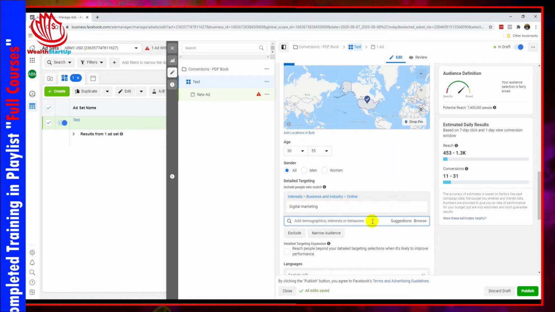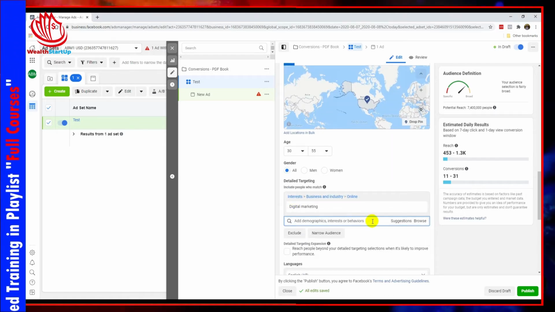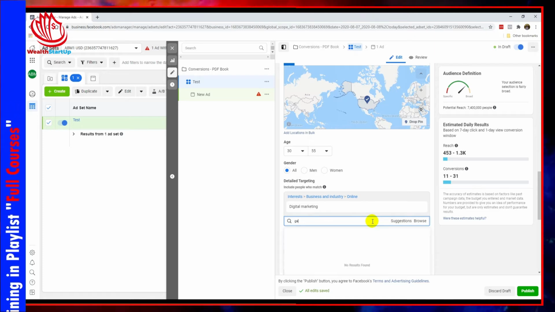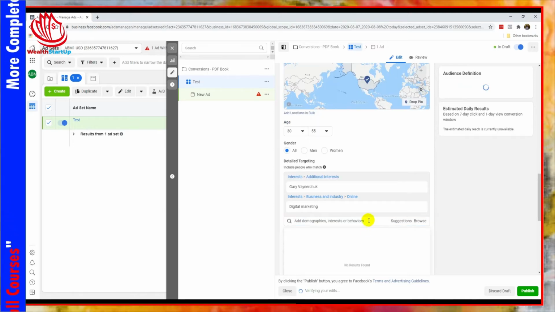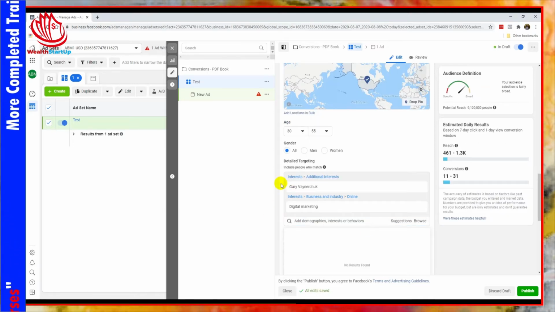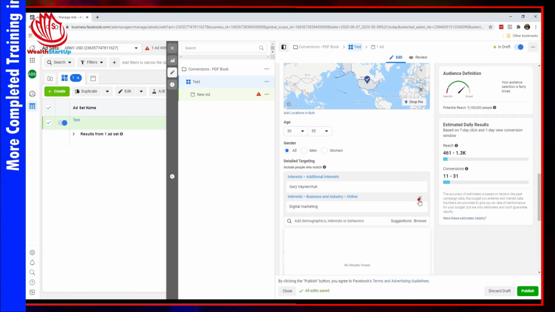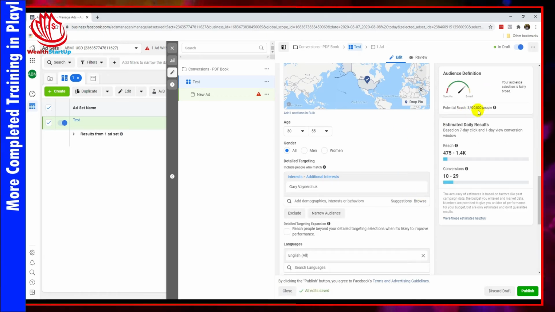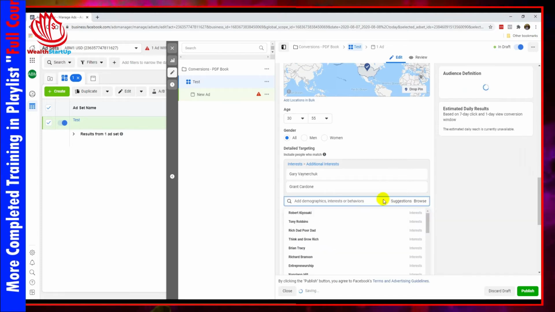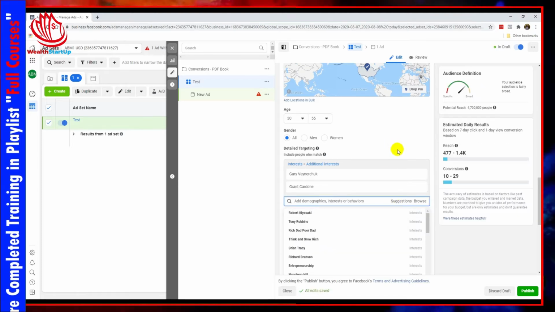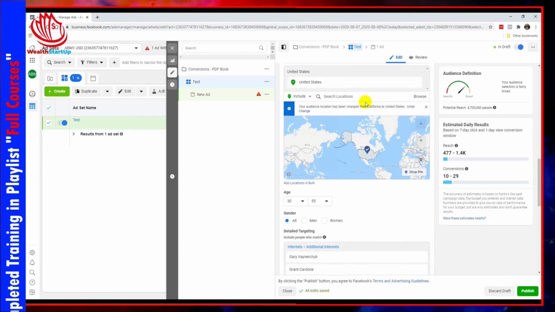What I can do is that I can type in the names of public figures or gurus in this market. Let's say, for example, Gary Vaynerchuk. All right. So this is what I call passionate keywords. Basically, people that are into that topic will definitely know who these public figures are. All right. So we got 3.9, which is still quite a lot. All right. Let's try maybe, how about Grant Cardone? Okay. 4.7 million people. Wow, this is really, really huge.